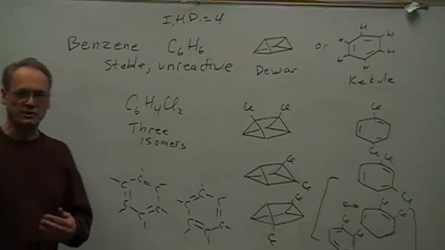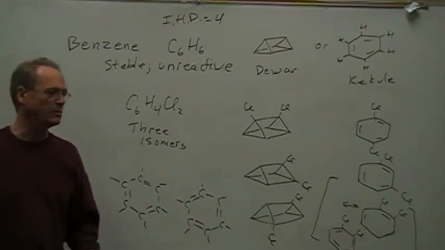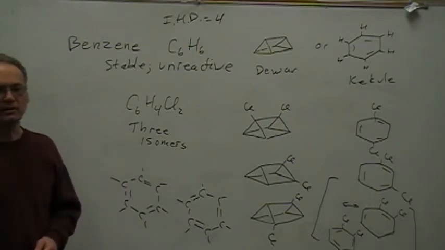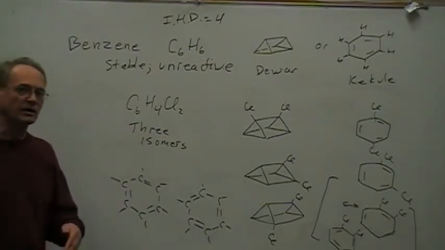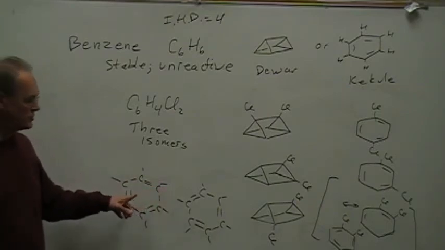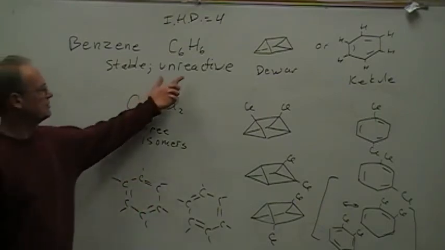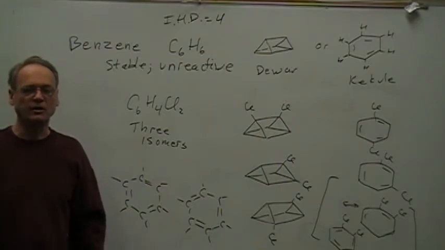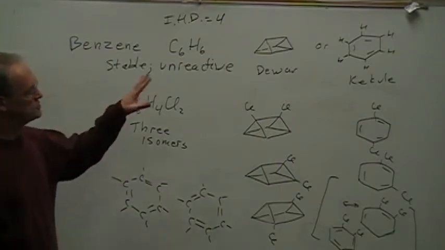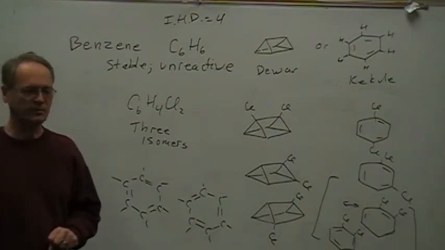And because you can have more resonance structures, therefore it's more stable, and that not only explains the fact that there are 3 isomers, but also explains the stability of the molecule. And because it is so stable, it doesn't want to break up the fact that you can draw 2 resonance structures, and therefore that explains also why it's unreactive. So that's kind of the theory that was settled upon soon after the first 2 structures were proposed for benzene.